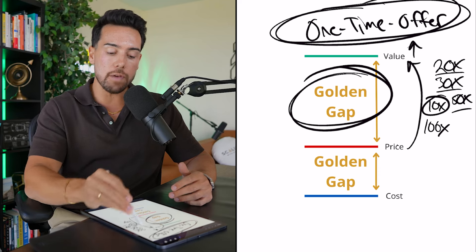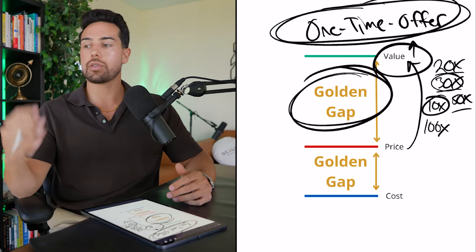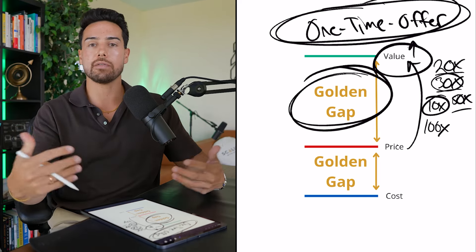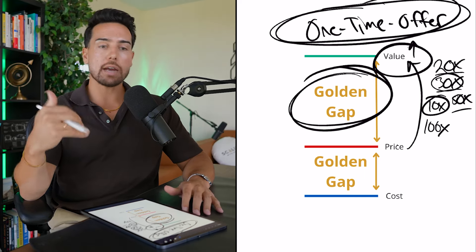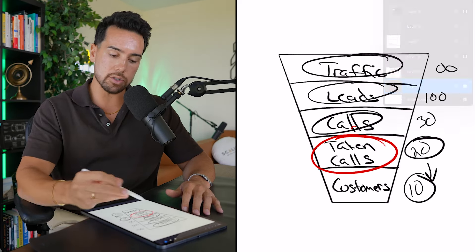It's purposely by the very fact that the thing you're offering is unscalable that makes it so valuable. That's what makes it a 30X or 50X — because if you were just doing the thing you could do for everybody else, it wouldn't be as valuable, by the very definition of value, scarcity, and supply and demand.